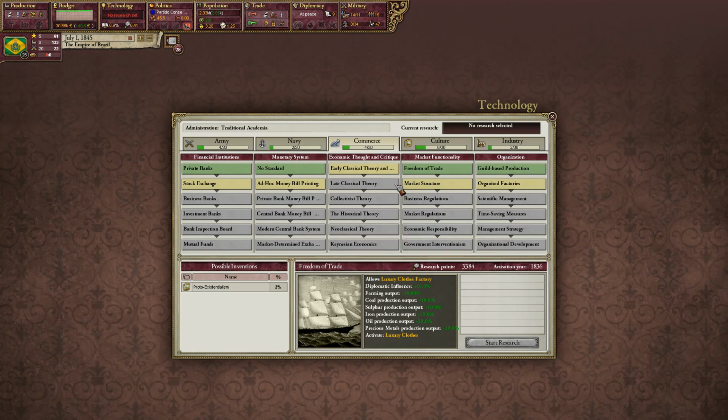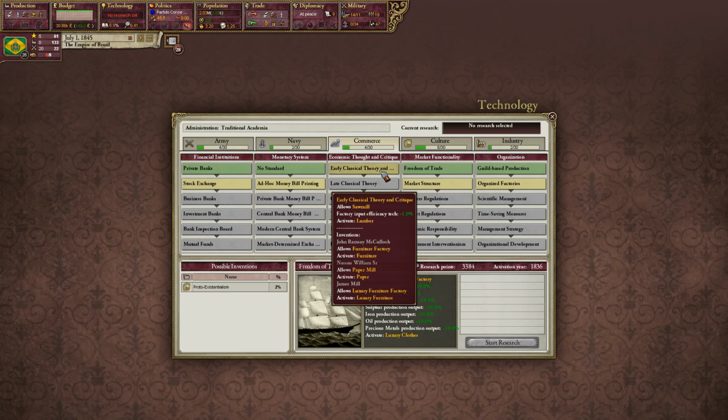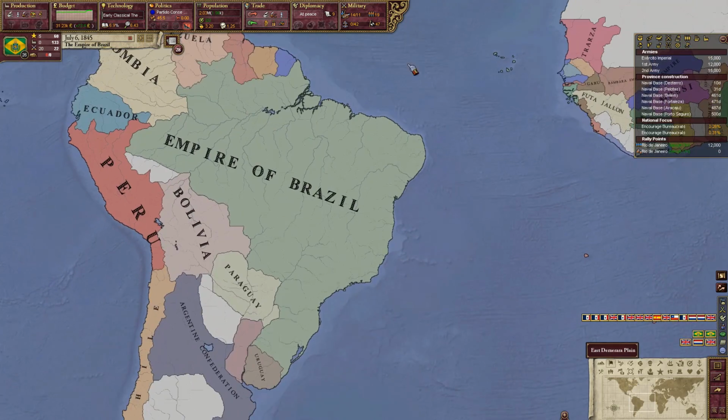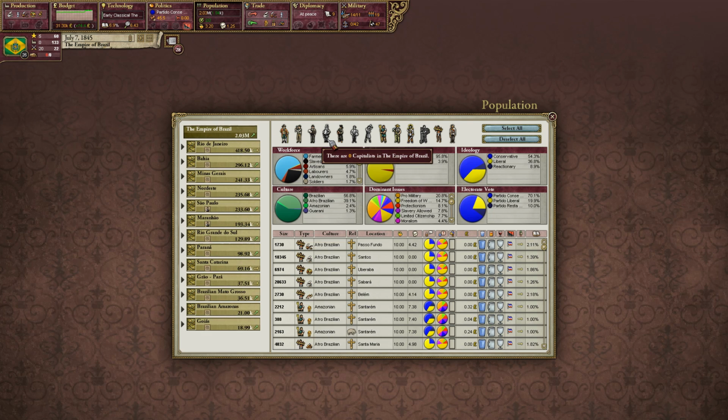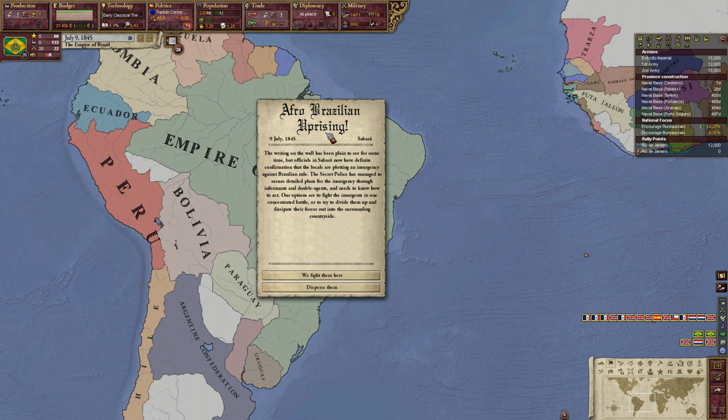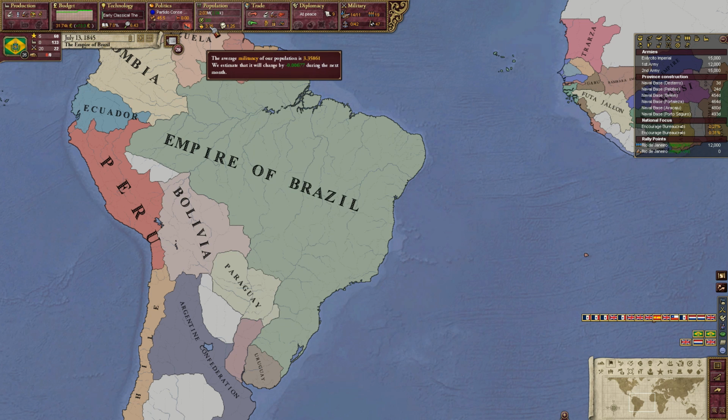All right. Let's go for the early classical theory. Let's do that. And we don't have any capitalists in the country, I don't believe. At least not yet. Let's see. There's an Afro-Brazilian uprising. We could fight them here and we lose some of the population, or we can just disperse them so they can't rise up. Let's go and disperse them for now, I think.